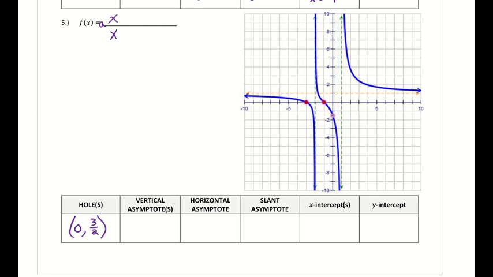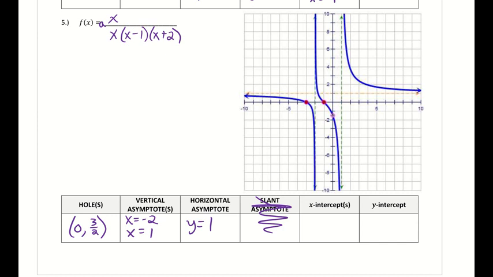For our vertical asymptotes, we have one at x equals -2 and at x equals 1. So those factors go in the denominator. So we've got x minus 1 and then x plus 2, because again, we use the opposite sign, that normal relationship between factors and zeros. We do have a horizontal asymptote here, so we have no oblique asymptote. So our horizontal asymptote is at y equals 1, so that means our ratio of our coefficients will have to be 1 later on, and we will have to have the same exponent in the numerator as in the denominator.